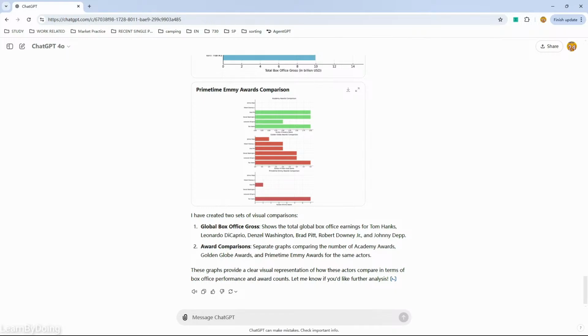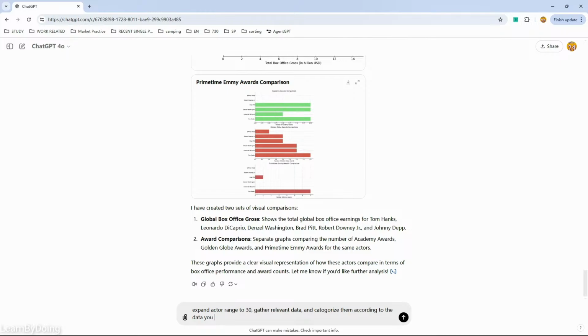Okay, let's try it. Expand actor range to 30, gather relevant data and categorize them according to the data you gathered. Use proper machine learning model.